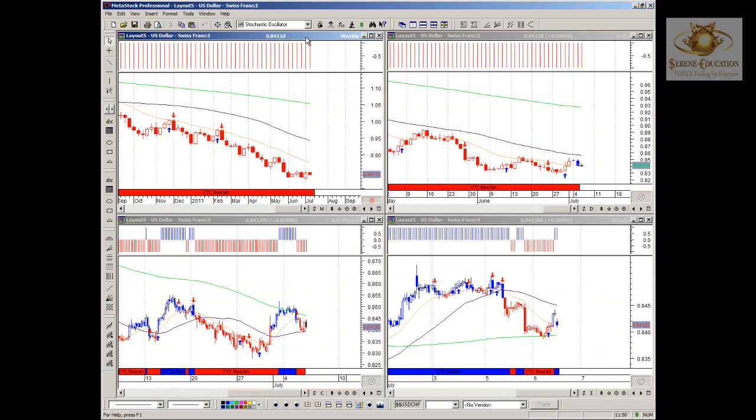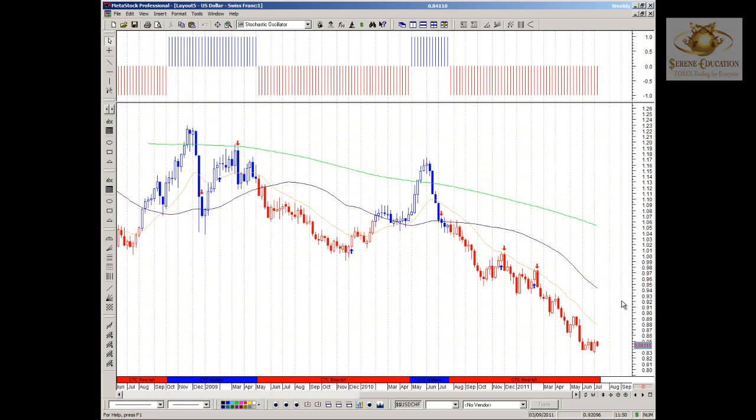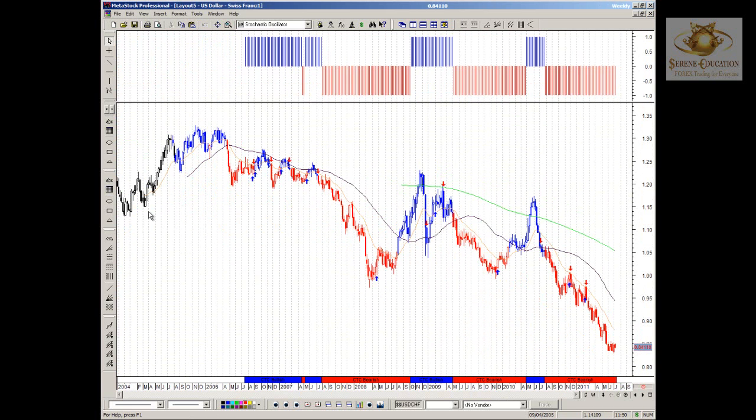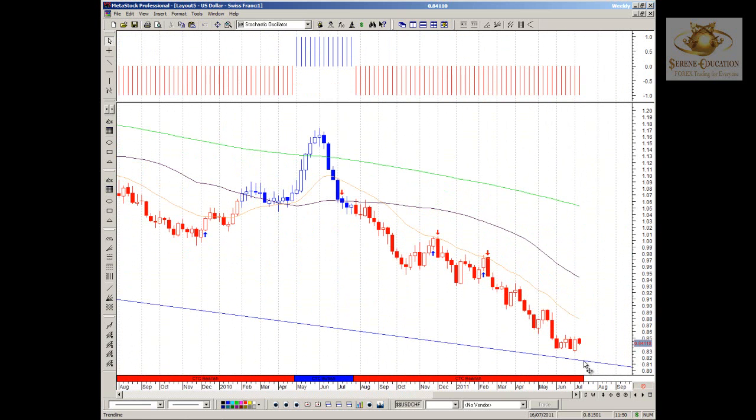Next up is the US dollar against the Swiss franc. Let's have a look at the weekly outlook for this pair. Notice that the US dollar has been trading at an all-time low against the Swiss franc. If I zoom out, you can see data back down to 2004. We don't need to go that far, but you'll notice just how bearish this particular setup is. And if I just project a line on the previous swings to the downside, you can see that the next one's not too far off, roughly around the 8100 mark.